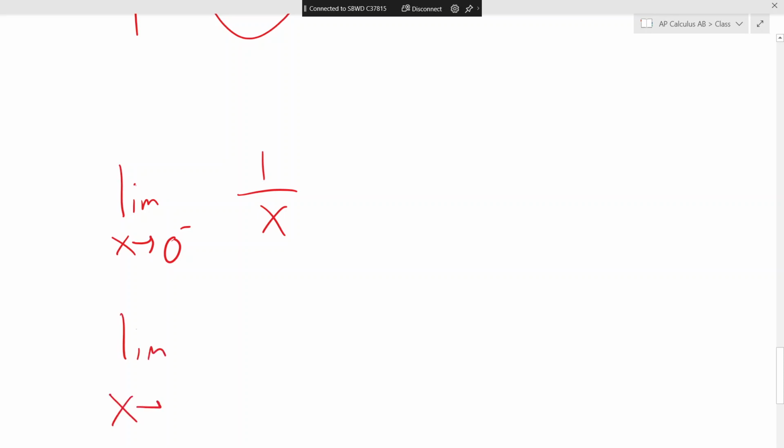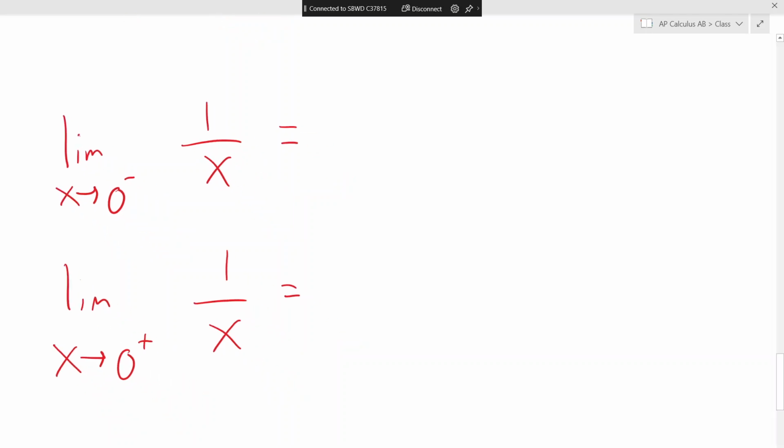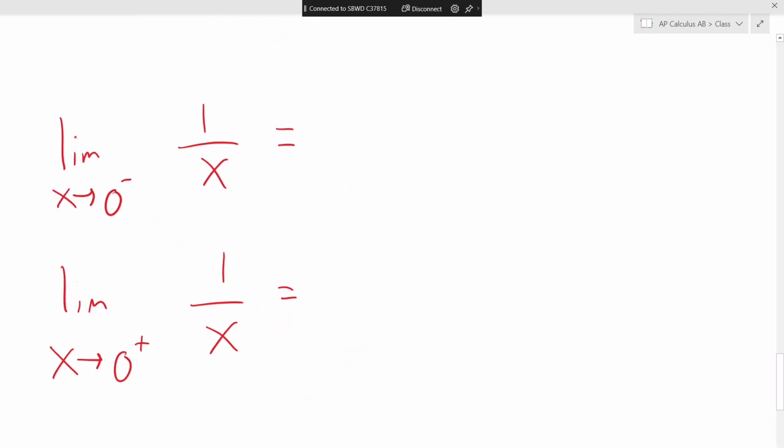Discuss these. So these, this is a little bit different. We're going to 0 here, but we can handle these. As I approach, you try to plug 0 and we get 1 over 0. True? Yeah. 1 over 0. It is undefined, but that's not the answer to our limit. 1 over 0 means there's a vertical asymptote. Well, I'm only asking about the left-hand side. How do we check the left-hand side? We know it's 0.